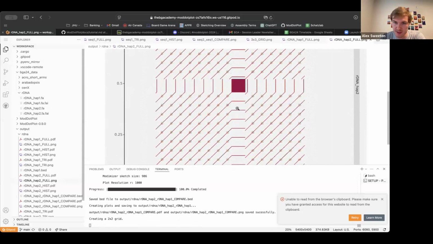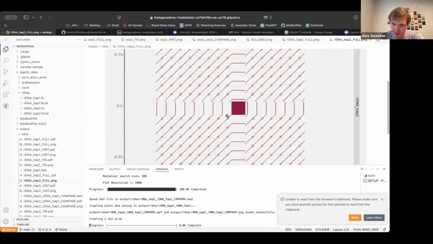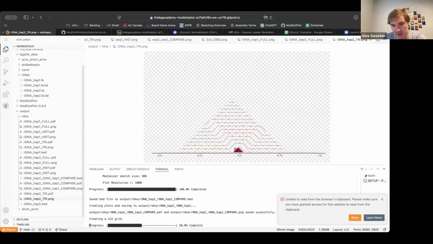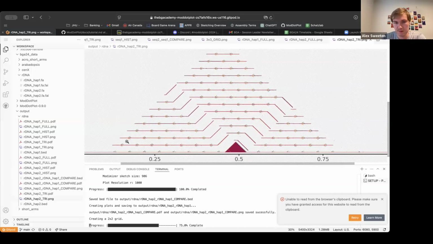And you can see that this one is very different from the first one, where we actually have a satellite in our rDNA here. You can tell it's a satellite because it shows up as a triangle on the diagonal. Not really a triangle, but a square in the full dot plot. If I was to open up the tri version, which is here, then I'll see a triangle, which I do. And as a result, what happens with these tandem repeats is that they make a bridge.